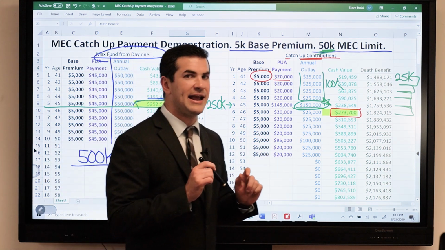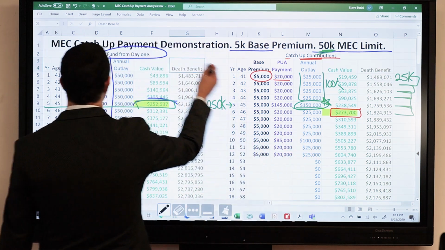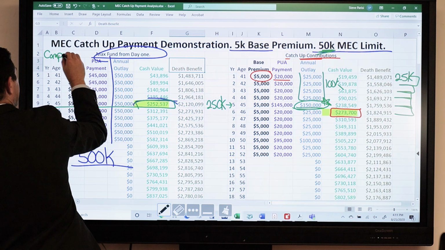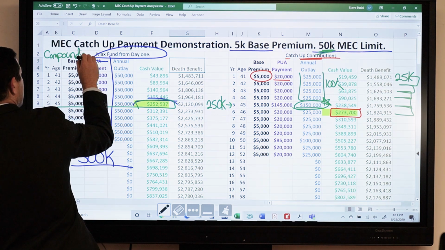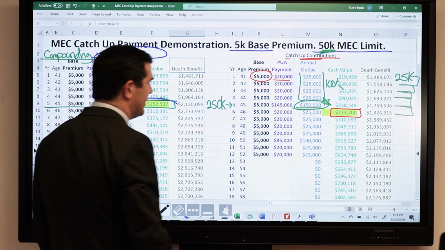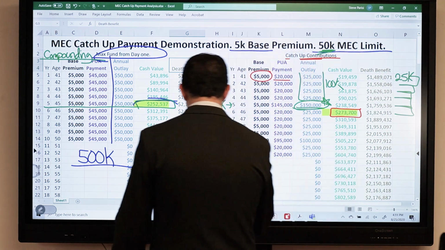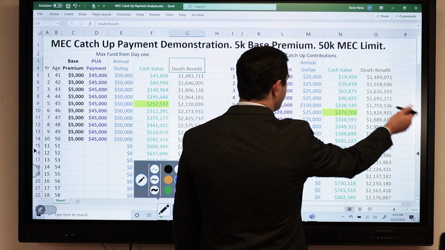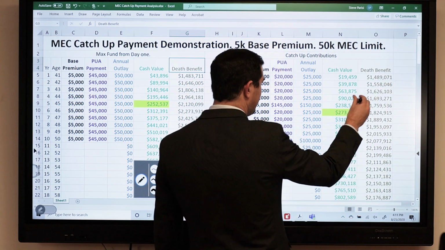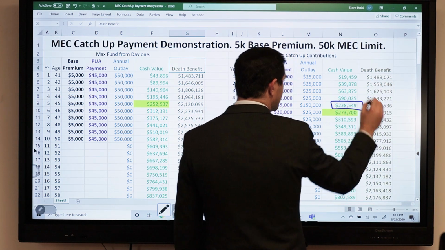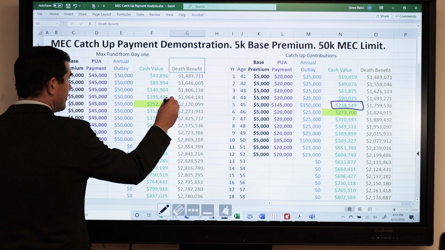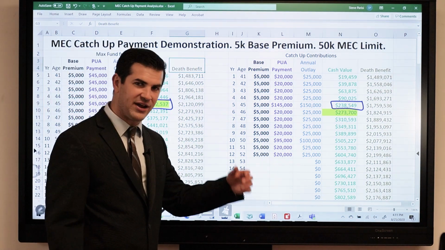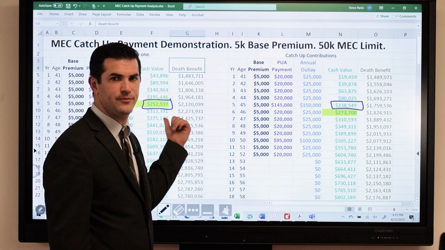What's the difference in net cash value though? Because this guy, as I get money into the policy, I see compounding right off the bat on everything. Whereas this guy, not quite. So, I received compounding, but what I've paid in, by year 5, I've got 238. Over here, 252. So I do see a difference, right? Because I've gotten more money into this policy faster.